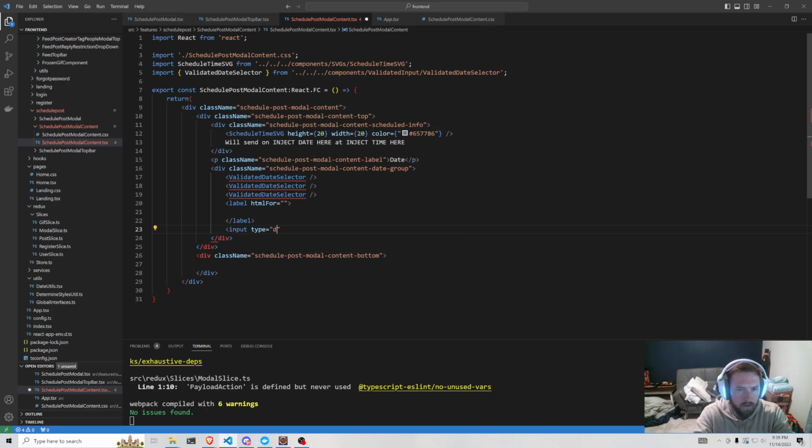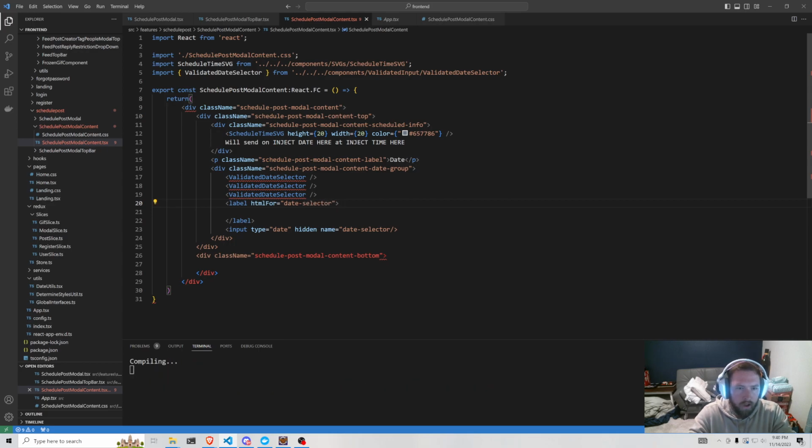What's that other one? Datetime-local. I think we just want date and hidden. And then we can put a name. We can say date selector, and then this htmlFor will be date dash selector.